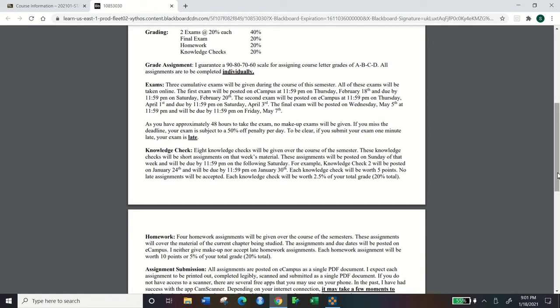And I do want to be very clear what I mean by per day. For your first 2 exams, they are both due Saturday by 11:59 p.m. If you turn it in at midnight on Sunday, your exam is late and it is now 50% off. I know this is a harsh penalty, but again, you have 48 hours to take an exam that your classmates previously would have been given about 3 hours to take in a classroom. So, perspective.